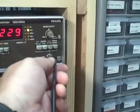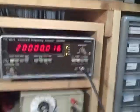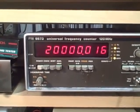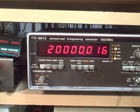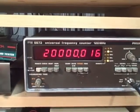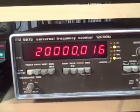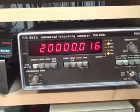We just turned on the PTS unit moments ago, and at the moment we have 20,000 kilohertz — so that's 20 megahertz — to within 16 Hertz. That's from a cold start. As we let this thing warm up, I kind of halfway expect that will drop back down. It is adjustable — we just went to 14 Hz off; we're bobbling a little, so we'll let it go and check it again in a while.